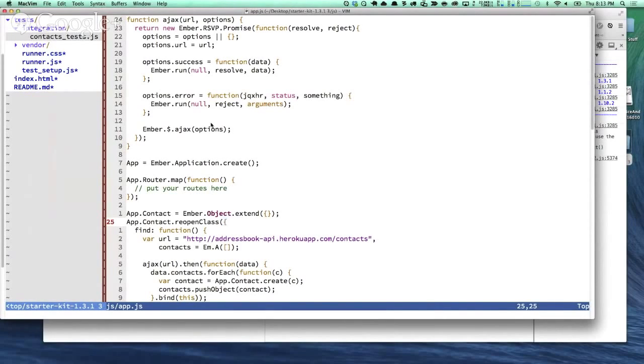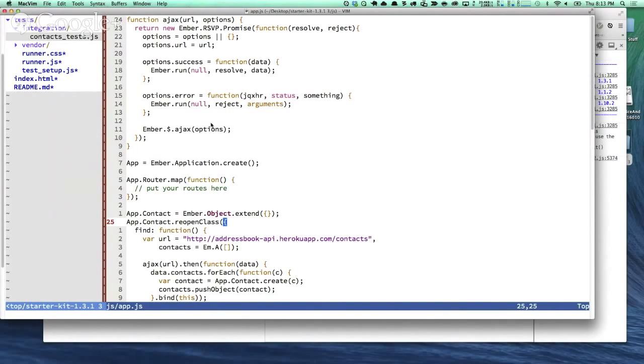Right, so essentially what was happening before is you're getting kind of a jQuery promise. When the success or error would actually come back, it wouldn't start up a run loop for you. So it would try and return those objects, and then it would start up a whole bunch of things that would start the run loop. But it's like, hey, what the hell? Oh yeah, run loop's not on because you're in testing mode.